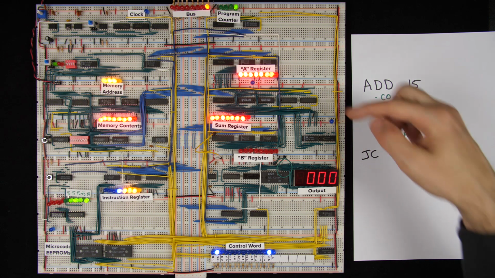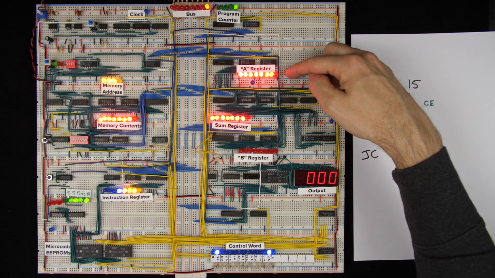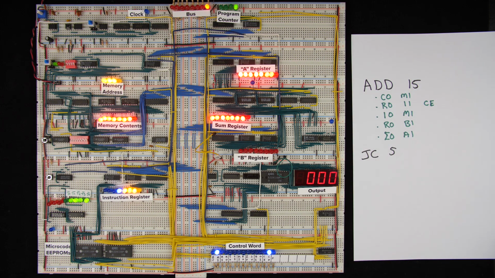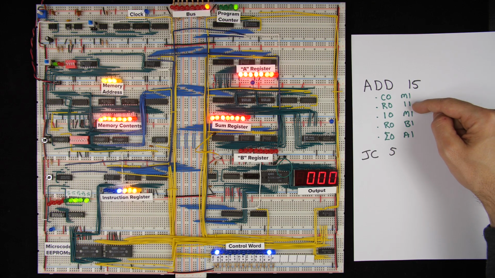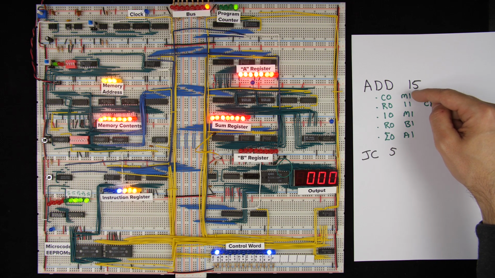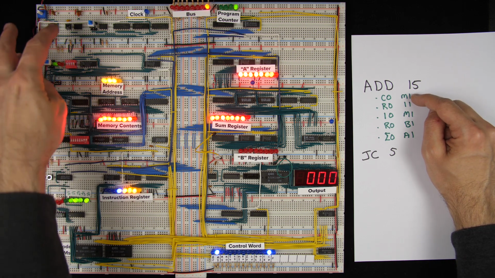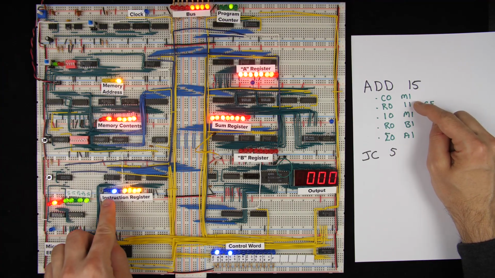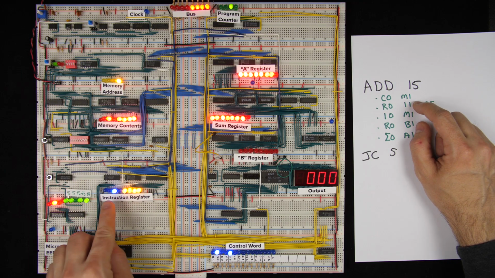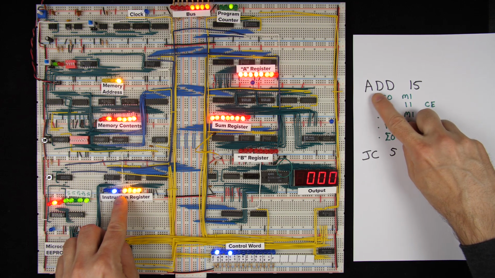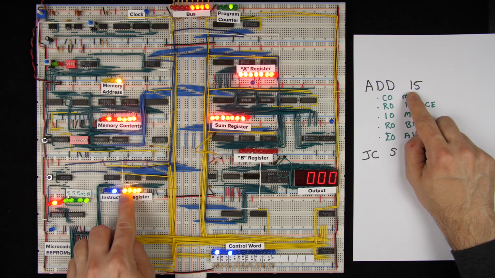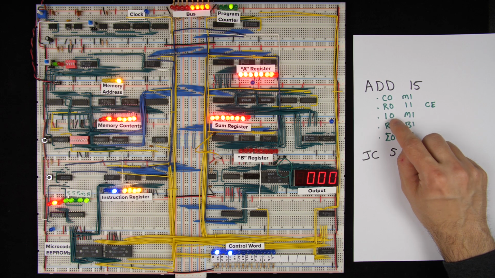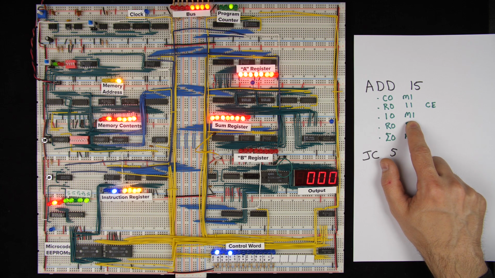And so let's say we're running a program and we've got a value of 254 here in the A register, and we come across these instructions. So let's step through that. The first 2 micro instructions here for any instruction are fetching the instruction from memory. So I'll just step through both of those. And once I've stepped through both of those, we've got the add instruction here in the instruction register. So the opcode for add is 0010, so we've got that. And then the 15 here is the 1111. So the next micro instruction in our add instruction is saying instruction register out, memory address register in.